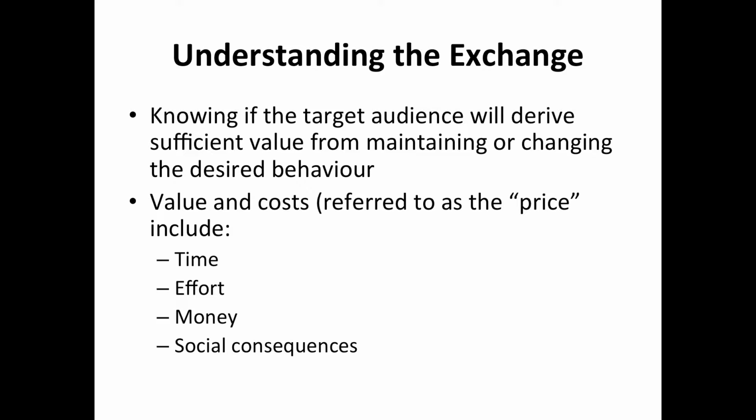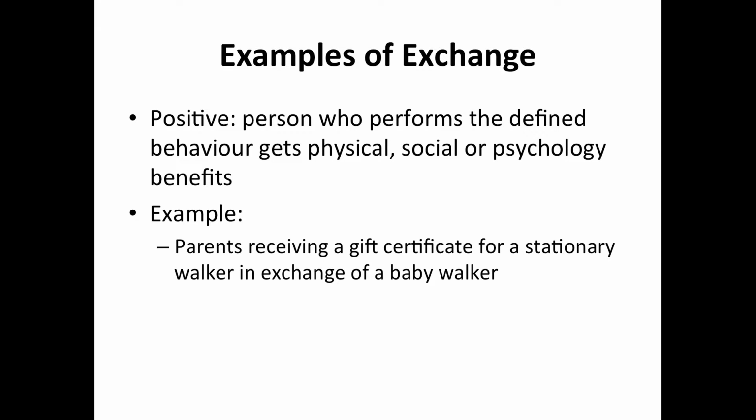Understanding the exchange refers to knowing if the target audience will derive sufficient value from maintaining or changing the desired behavior. In the traditional social marketing model, this refers to the concept of price. Once again, value and costs can include time, effort, money, or social consequences. Positive examples of exchange refers to people who perform the desired target behavior and receive a physical, social, or psychological reward. An example of this would be parents receiving a gift certificate for a stationary walker in exchange for a baby walker. An example of a negative exchange would be placing a levy on baby walkers, making them more expensive compared to stationary walkers.